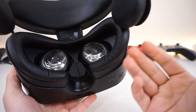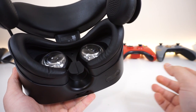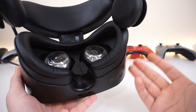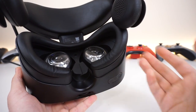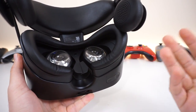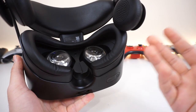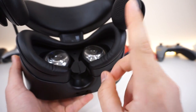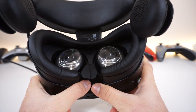Now back to the displays. The display here has nice colors. It's definitely much nicer than the Pimax 4K and the HP Mixed Reality headset that I have checked out previously, which I was really disappointed with because the display was dim, the colors were dull, and it just really wasn't appealing. Because once you have a Vive or an Oculus, and you experience that brightness and vividness of the colors, you can't go back. That said, the one thing that was really awesome about this headset would be the resolution.